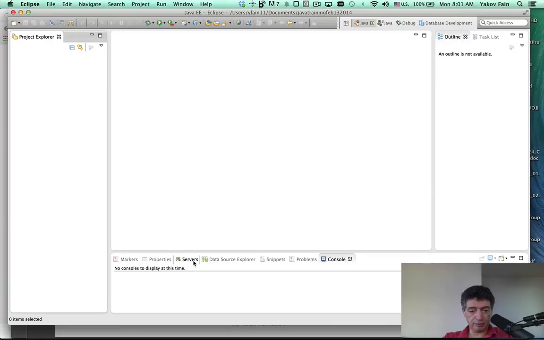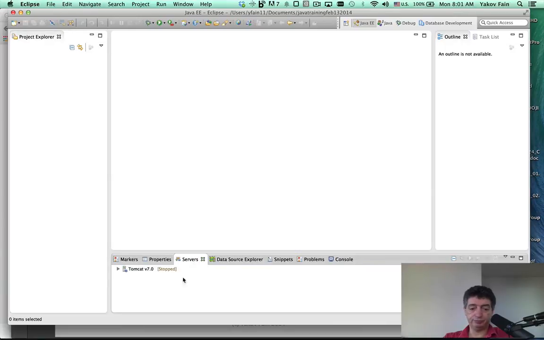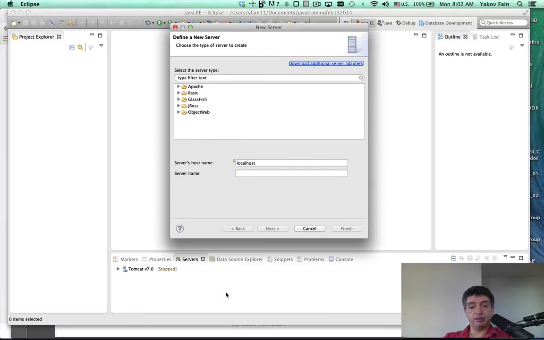Actually you can go right away under the server view. I already have Tomcat from one of the past lessons, but I want to configure a new server, GlassFish, in there. Right click right in the middle, or you could have gone through the menu file, new server. Which one you want? I want GlassFish 4.0.